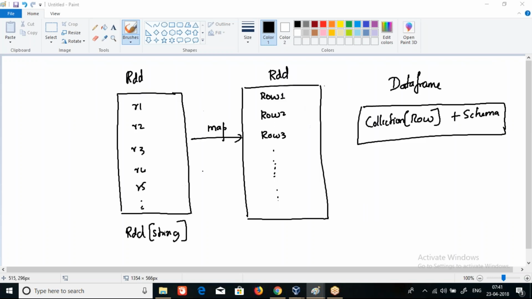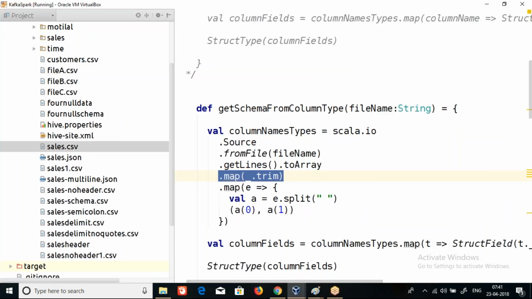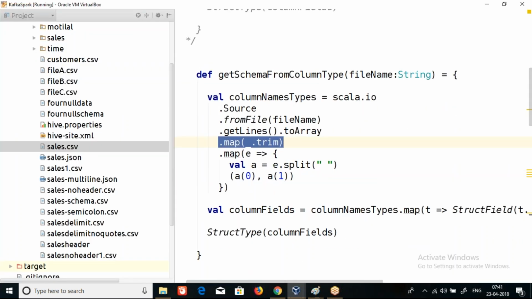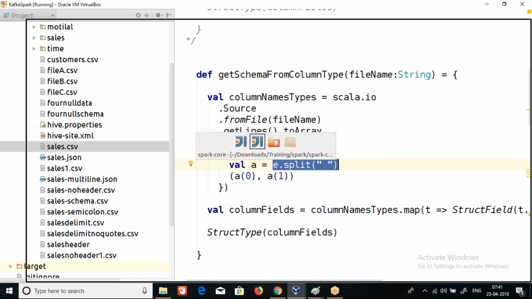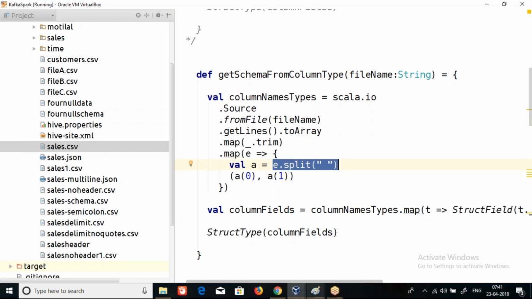So that's what we are doing in our next step. Remove the extra spaces. After that, take each element, split it by space. Because if you see each element, we have name and data type.